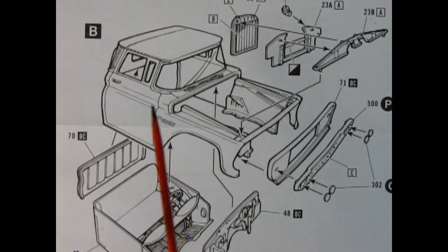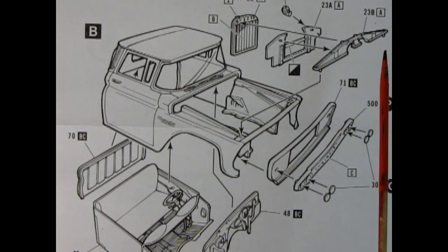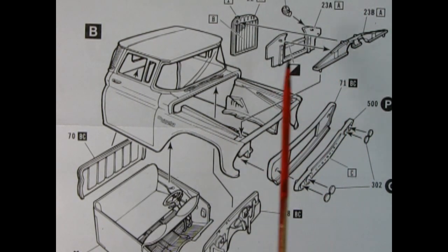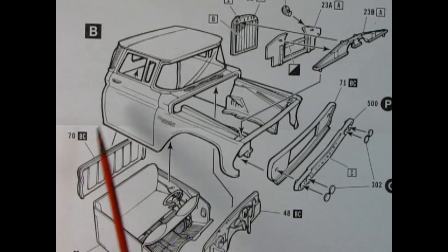Carrying on our story into part B, we have the rest of the cab being glued together, which includes the upper brace for our hood. That includes the hood release on the real truck. We also have our radiator support, the horn, our radiator. Then we have this front panel insert, as well as the chrome and our quad headlights down here. Firewall gluing up in place, interior tub completed from previous step going up. And then we have the back panel, which glues into the back of the cab.